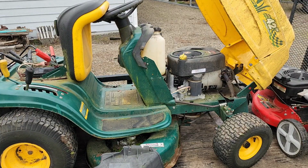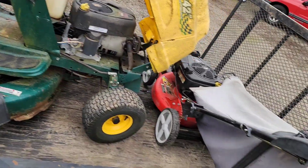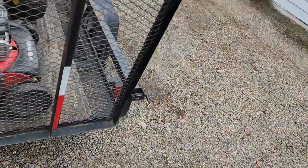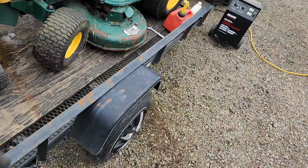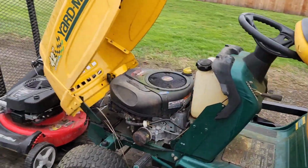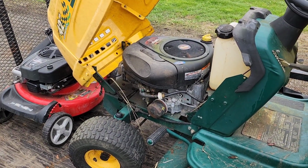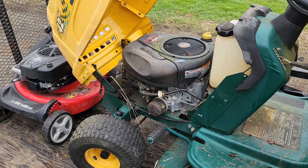Oh, that's weird. It fired right up and then it seems to have starved itself for fuel or something. The gal says she thought she mowed with it last year, but looking at it, I'm thinking, no, this thing hasn't done anything for a very long time. At least a few years. But it fired right up.